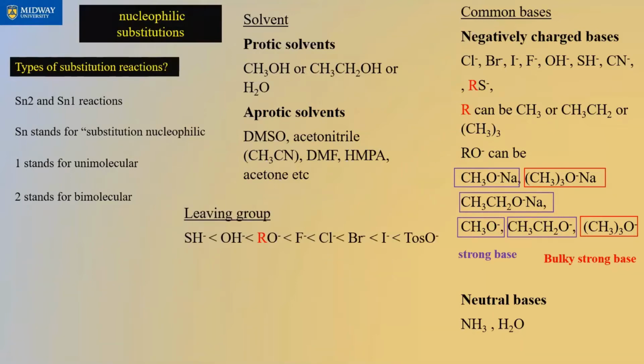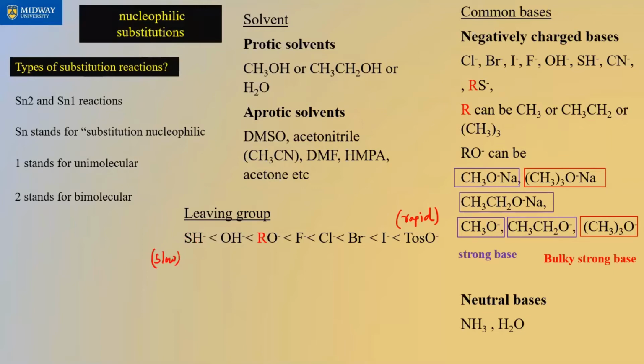And I have a list of leaving groups. For now, I might give this to you on all the worksheets so that you can get used to it. What this means is this has the highest tendency of leaving very rapidly. So rapid tendency to leave, very slow tendency to leave. Basically, we talked about a leaving group, right? This is generally the tendency. If this is the leaving group, it has the highest possibility to be replaced. Whereas if you have this as your leaving group, it really doesn't want to leave. Okay, again, none of this has to be memorized.